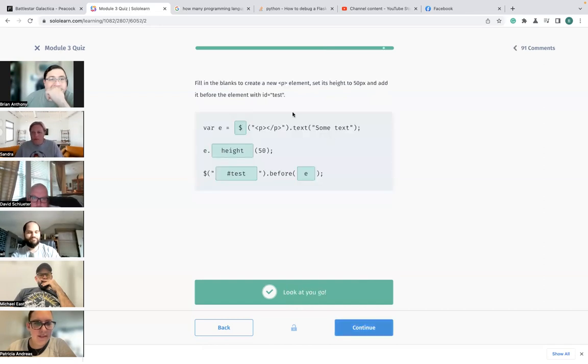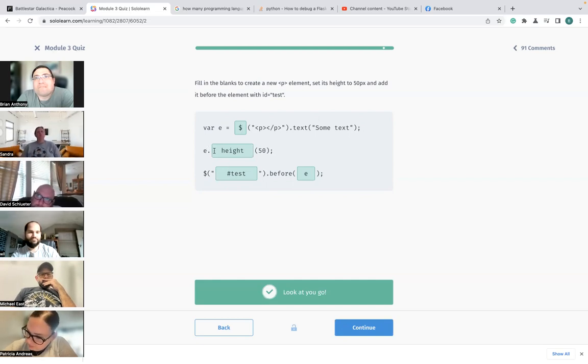Well, here's this one. Fill in the blanks to create a new P element, set its height to 50 pixels, and add it before the element with ID test. So we're creating a variable to store E, and we're using our selector to select paragraphs, and we're going to get the text from the paragraph and set it to some text.